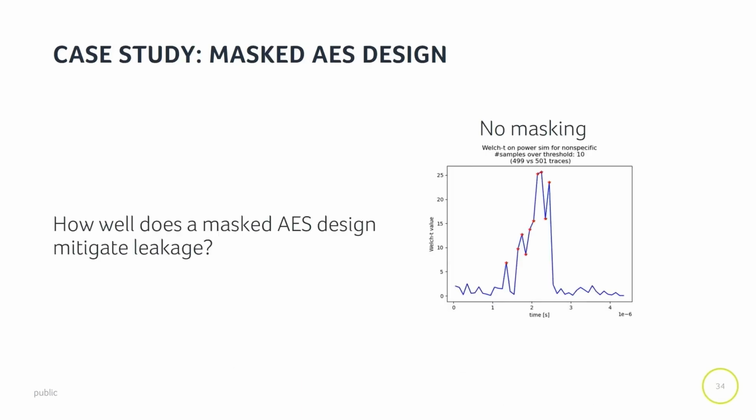So we did a case study. We implemented our own AES design, and we added some just off-the-shelf literature masking to that. And first, we turned off the masking. So we had the same design, but we could turn it off, or I think we basically made the mask always 0 or something like that. So we didn't change the design. We just turned off masking.